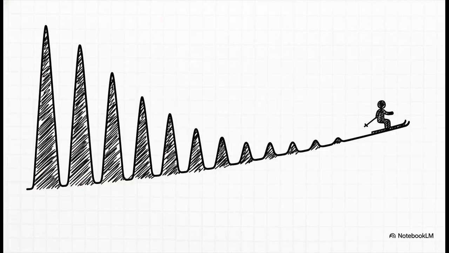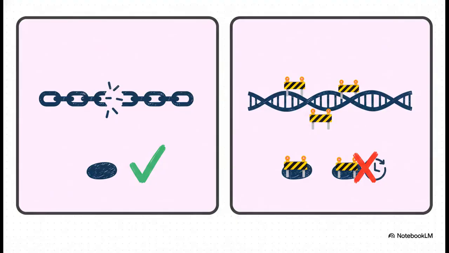And now we come to the classic forensic artifact, the ski slope. You'll see this one all the time. The profile has strong peaks for the small DNA fragments, but the signal gets weaker and weaker as the fragments get bigger. Now here's the really critical part. Two completely different problems can cause this exact same pattern.